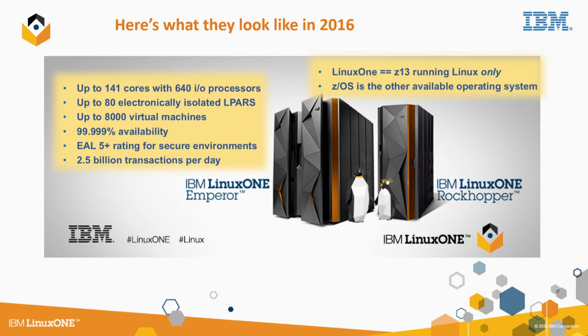And in fact, it's mainly banks and financial industries that particularly like the security and reliability of the Z mainframe. So as I mentioned, Linux 1 is a Z13 that only runs Linux. So they load it up with the Linux microcode on each of the cores, and you can't run the other operating system. The other operating system is called z/OS, and it's the one that started out as OS/360 and then became MVS, and now it's called z/OS. And it's just another operating system. But if you're running z/OS, you're not running on a Linux 1 box, because Linux 1 means you're only running Linux.